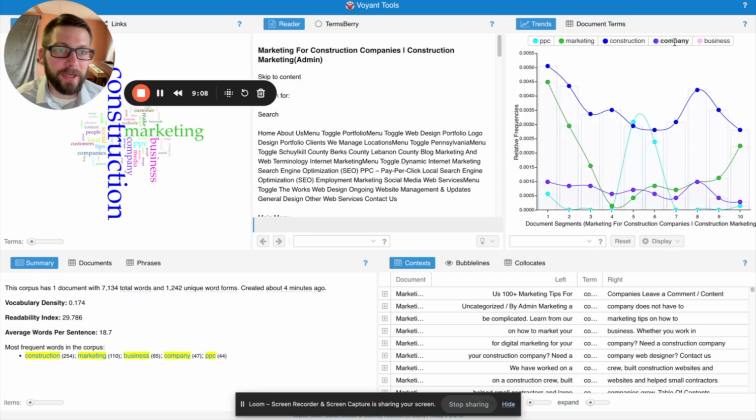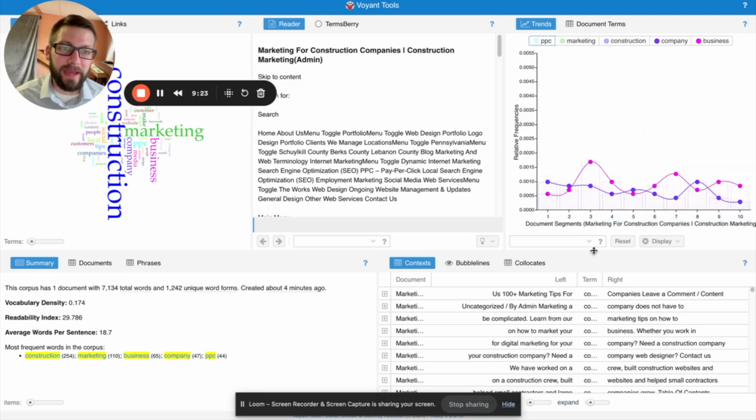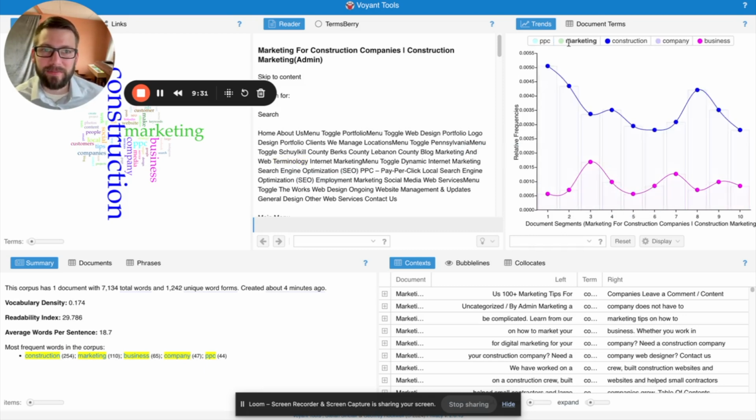Construction is throughout, but company. Okay, let's not say construction company, even though that flows off the tongue. Construction business. Business shows up. Never mind. Stick with construction company and mix it up. There's a balance of the two. So, this all could be tied in with a marketing company or a construction company. But this does give a nice little breakdown.